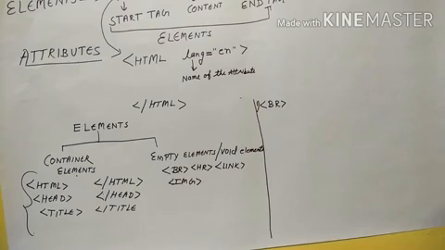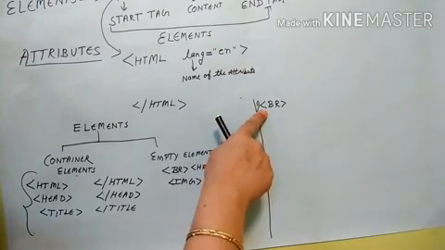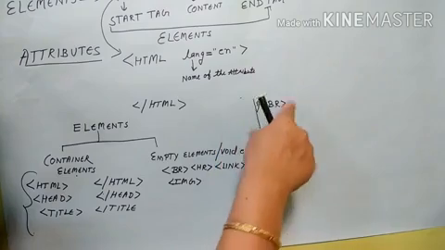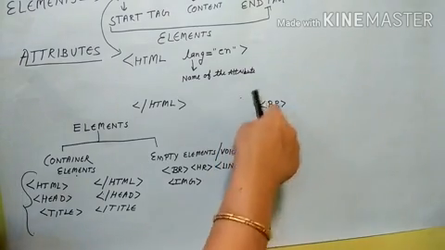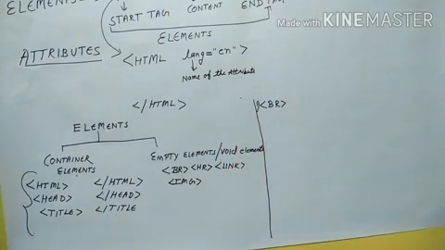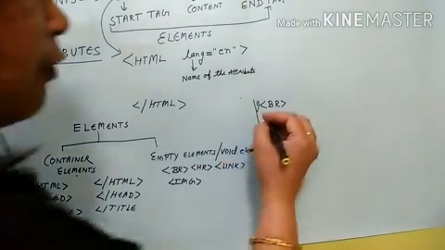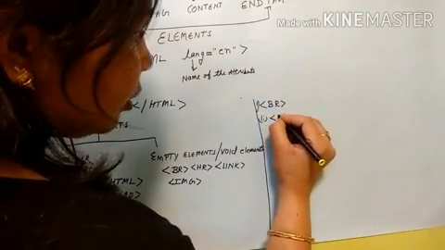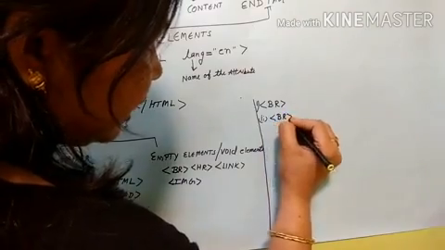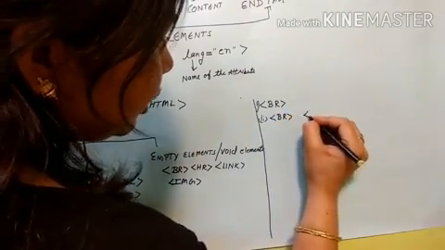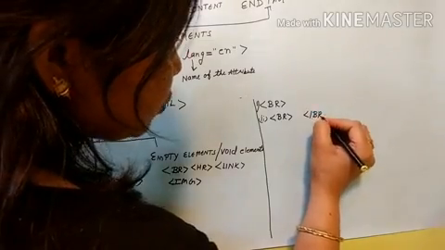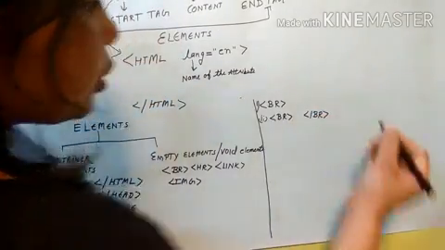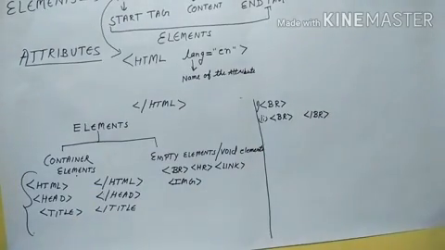If you want two lines in between, you are pressing the enter key twice. In the same way, while creating web pages, if you want to leave a space of a single line, you use BR. For the number of lines you want to increase, that many BR tags will be used. Another way of writing it is, you can write the open tag, that is the start tag, and without any content here, you can close it like this, which will also convey the meaning of an empty element.